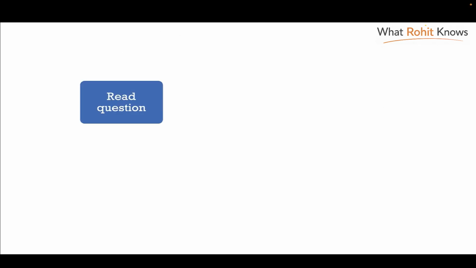The very first step is read the question. So don't start by reading the text. You should first read the question. That gives you a goal. As we discussed earlier, when we do academic reading, we do that to find some specific information. And once you read the question, you know what specific information you need to find.